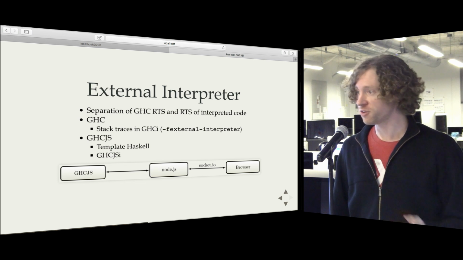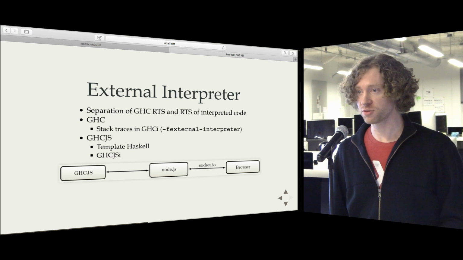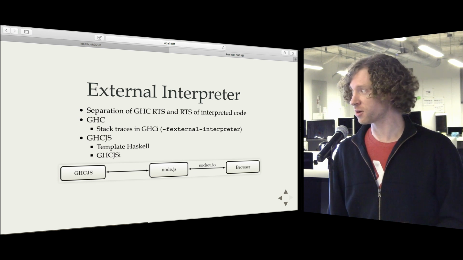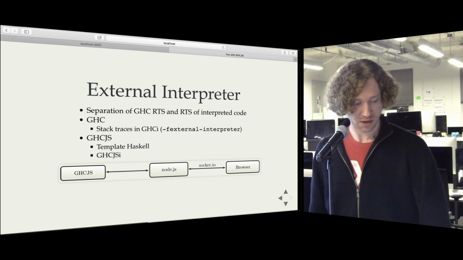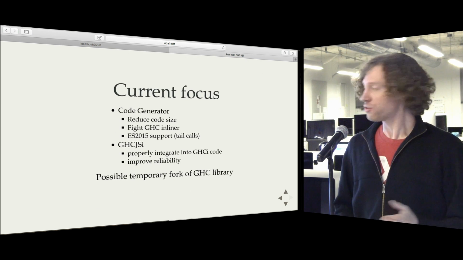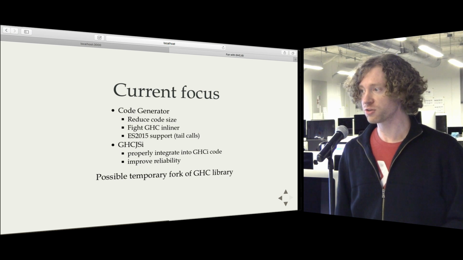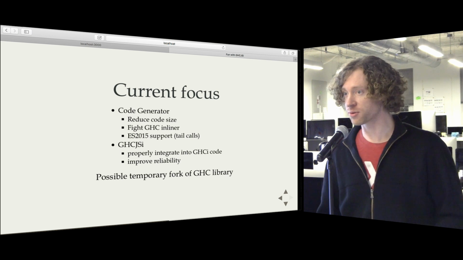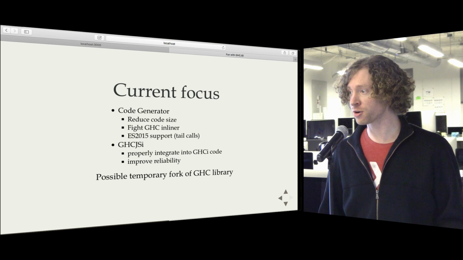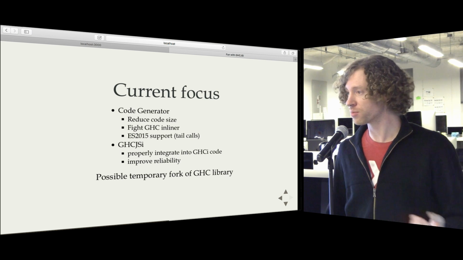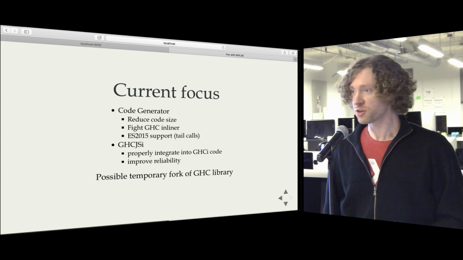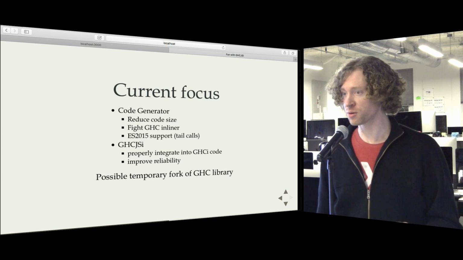Earlier this week, I merged GHCJSi into the master branch of GHCJS. So if you just get something from the latest snapshots, then you will automatically get the REPL itself. It's a fairly new thing, so there's still some polishing to do, and I think mainly with GHC 8 and later I'm going to work on better integration between the GHC code and the GHCJSi code, since there's a lot of copy-paste going on. But the main other project that I'm working on at the moment is the code generator, since it hasn't had very much attention in the last year.